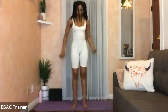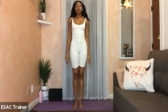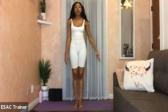Great job, everybody. Moving into it on the opposite side. So now the right foot, grounding down to the right foot, firm into your right hip. We hug the left knee in. So nothing fancy here, just hugging the left knee in, noticing where our balance is at from side to side. It's always different from side to side, and that's okay. We'll eventually get to a place where we balance out both sides of our body.